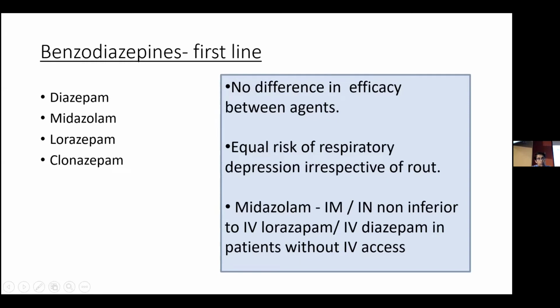Again, another mistake we make is we think that if we give rectal diazepam versus intravenous diazepam, we are going to escape without respiratory depression. But what's more likely to happen is that the drug may not be absorbed that well. You are going to have to give a second dose, and you're probably going to risk a higher risk of respiratory depression rather than not.